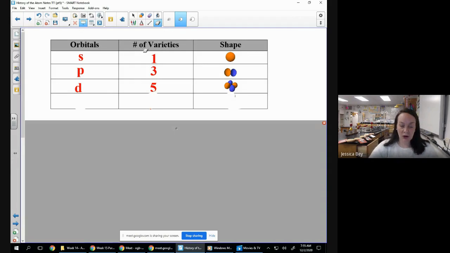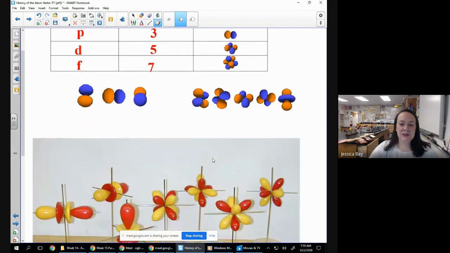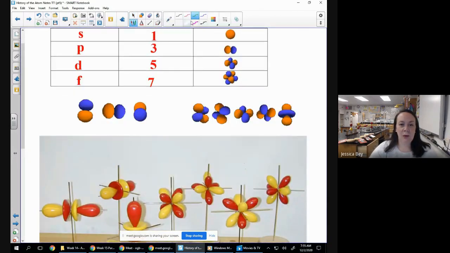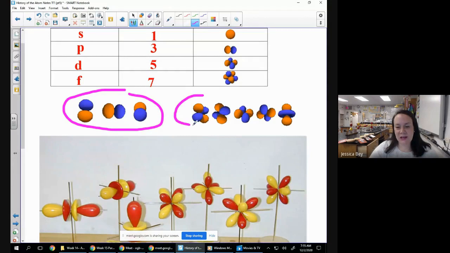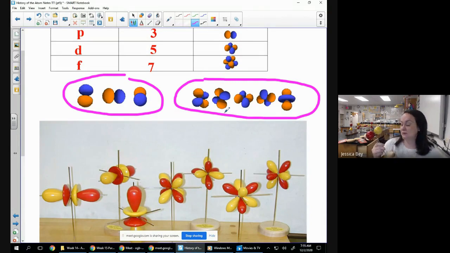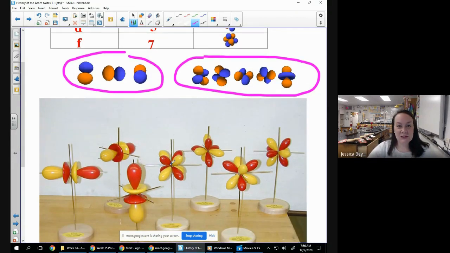Then there is one more orbital or shape that they mathematically predicted, and that's called an F. There are 7 of them, and they are just like twice as busy as the D-shaped orbitals. So again, here are my P for pairs. There are 3 of them. Here are my D for daisies. There are 5 of them. And then these are actually insanely expensive for what they are. So we didn't buy the 7 F orbitals a long time ago. So this is what they would look like. But again, all you see is that this is just how they are mathematically calculating where the highest probability of finding an electron is. Okay.